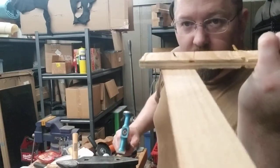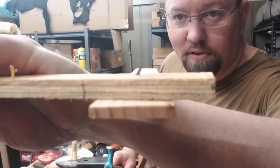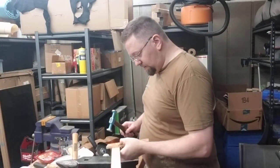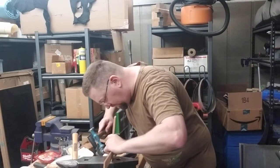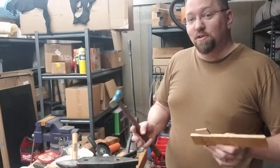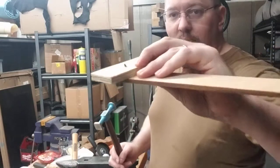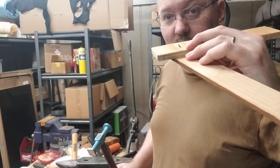And see? I've started to bend that sucker over. You can see it a little better here if I can get the thing to focus. Now, at this point, I've got it started. Let's say I want to go a little farther with that if I can, but I really don't want to damage the wood. If I just go wailing on this, I'm going to crack the wood and then this is going to suck. So now, I've got my slightly bent nail starting to be clenched.